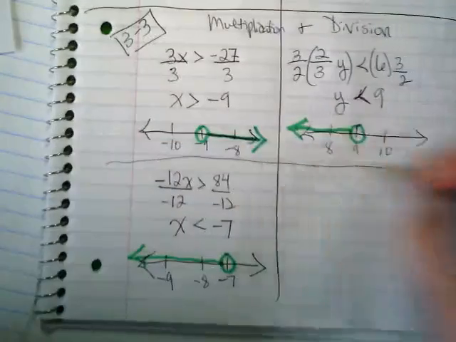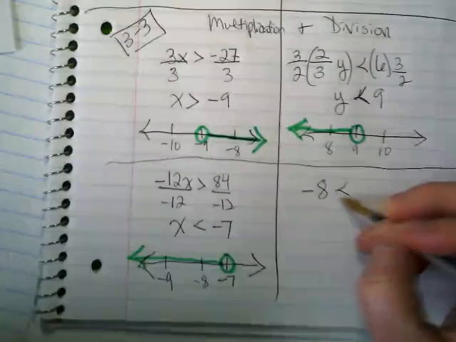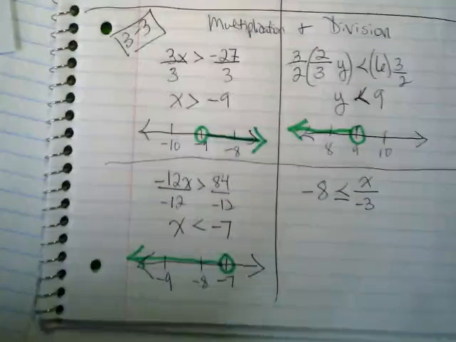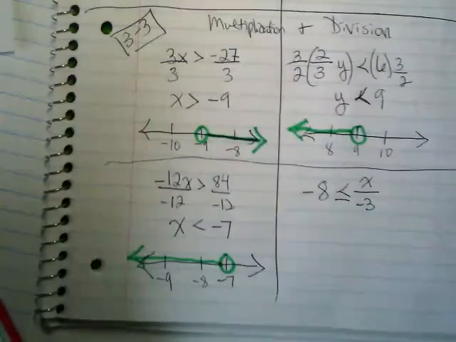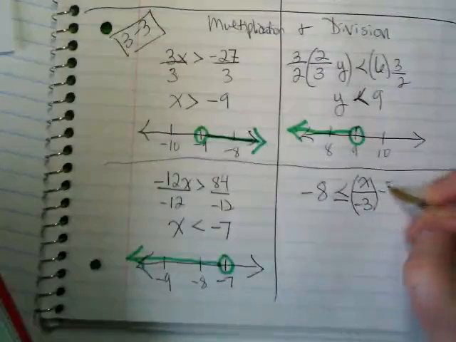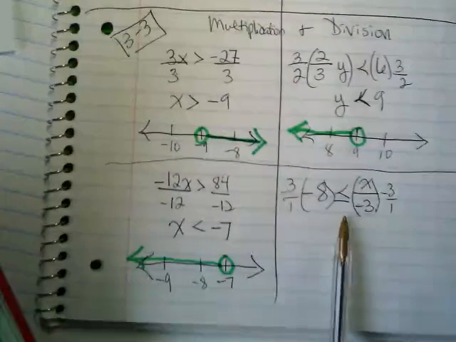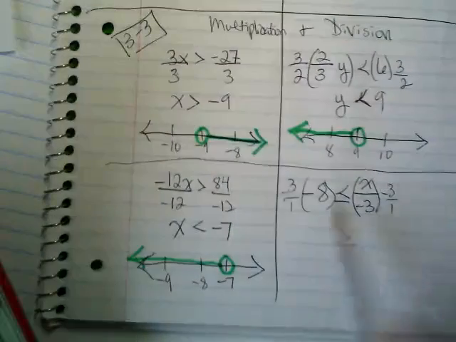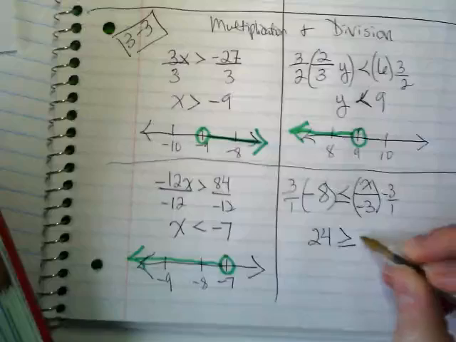This is where they start to look a little bit crazy. Last example I'm going to do with you guys. Negative 8 is less than or equal to x divided by negative 3. Where is the x? It's being divided by a negative number. So we're going to have to multiply by a negative number. What negative number? 3. Negative 3 over 1 times negative 3. I'm multiplying by a negative, so what happens to my symbol? I'm going to flip the symbol. I'm going to multiply a negative times a negative, and then I get 24 and x.